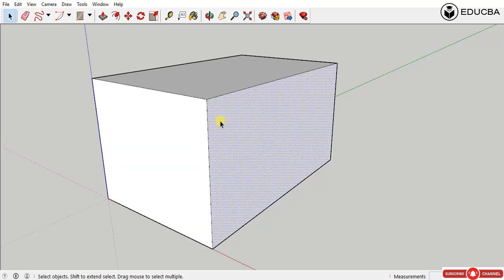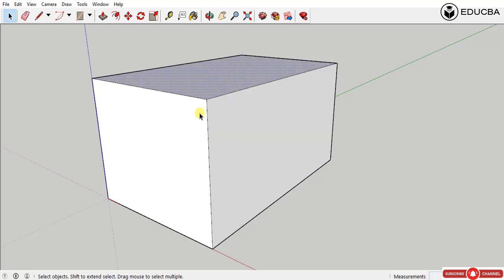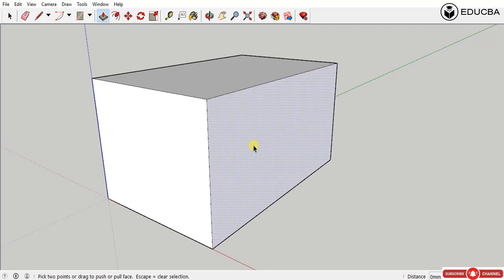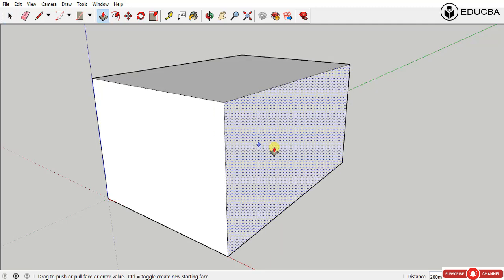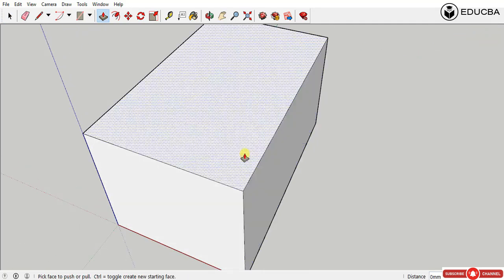Whenever you're drawing something, it says on edge. If you can see it here, it says on edge, which means you are on the line, and if it says on face, you are on the face. On face means you are on this blue patch. Blue represents the face you have selected, or the face you want to select. Or if you want to pull, this is the face you're pulling or pushing.